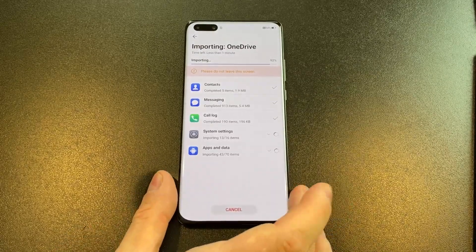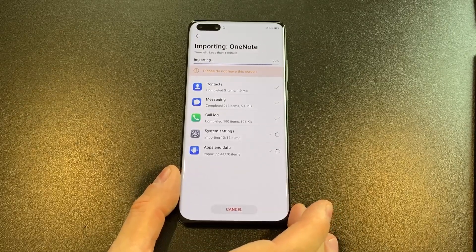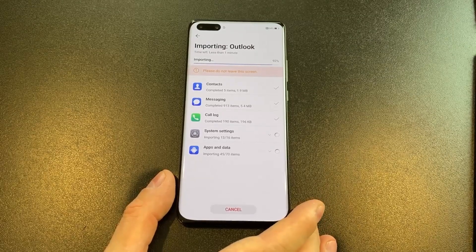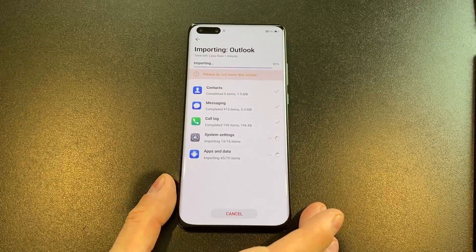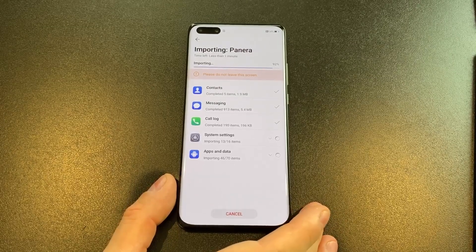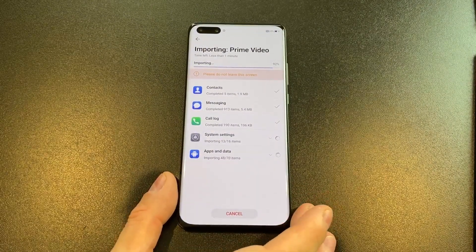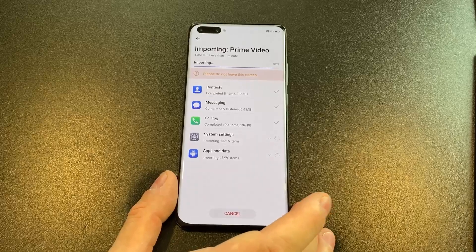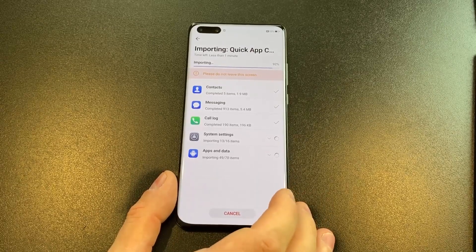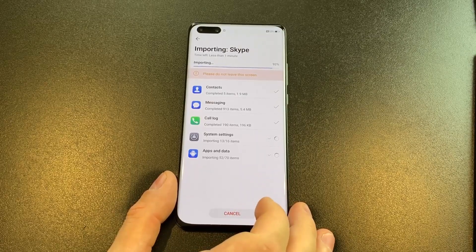I come from the Windows Phone days where there were no Google services, and I can live with it. There are Microsoft services — some of them are even available in Huawei's App Store. This is Android, and you can get apps from other places or other app stores. It's a very open ecosystem. As long as you're not tied to specific Google apps, you're in pretty good shape. When I reviewed the Honor 9X Pro, I said the hardware needs to be good enough to use a workaround to some extent, and in this case I do think the hardware is good enough.